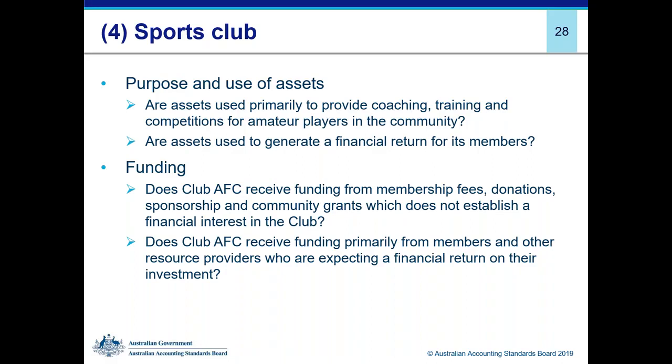In terms of funding, it's another indicator. Does the club receive funding from membership fees, donations, sponsorship and community grants, which do not establish a financial interest in the club? Alternatively, does the club receive funding primarily from members and other resource providers who are expecting a financial return on their investment? So with that latter scenario, it will be supportive of a for-profit entity.